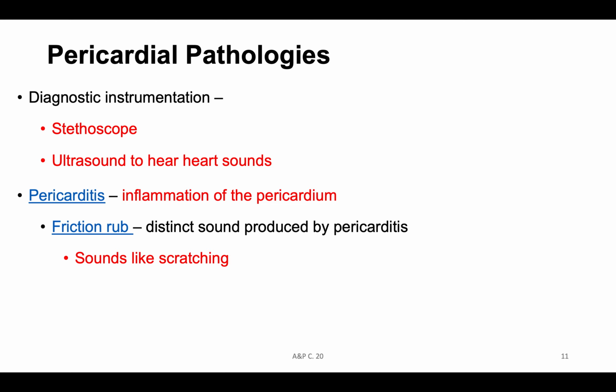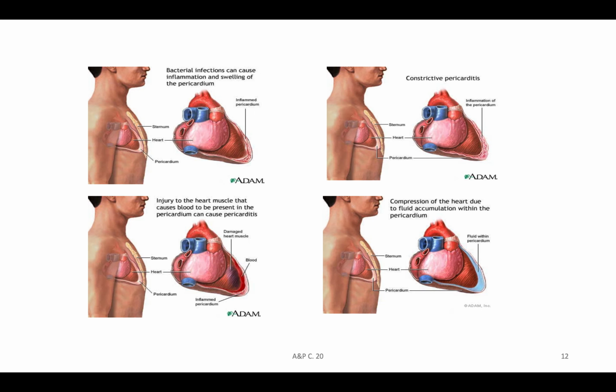What happens with pericarditis is there's something called a friction rub, which is a scratching sound. If you were listening to someone's heart with a stethoscope, instead of a normal heartbeat you'd hear this scratching, because the layers of the pericardium are rubbing together. There's not enough pericardial fluid to prevent friction anymore. And then there's another disorder called cardiac tamponade, where your pericardium is filled with too much fluid, which is going to affect the way your heart beats. This slide is just showing you different ways that you can get pericarditis: bacterial infections, injuries, compression.